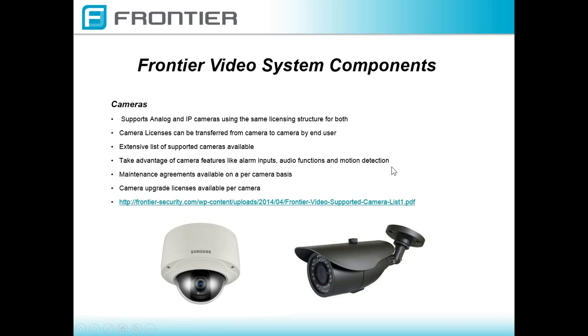And then as far as cameras, we do support analog and IP cameras using the same licenses as I had talked about before. So you can start by licensing an analog camera, and then when you're done with it, you can replace it with an IP camera without any pain, without having to call anybody. You can do that very quickly.